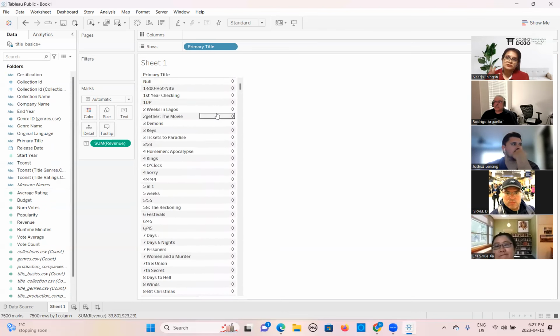So there are two things. When you add a filter, it will give you the specific access. Let's suppose you want to see the top 10 movies, or the top 50 movies. It is not going to give you the flexibility to choose. It automatically starts showing you all. But there is another way which is flexible, that is called the parameter. We will use that. It will give you the flexibility to choose from top 10, top 20, top 30, top 50.